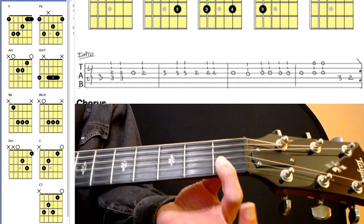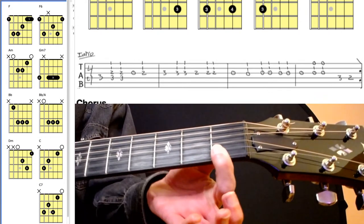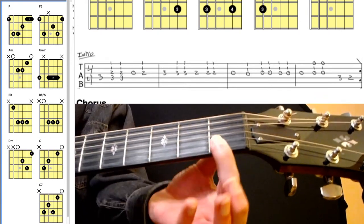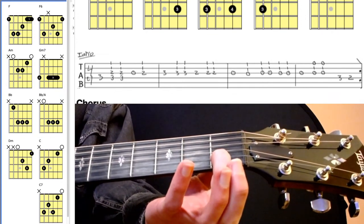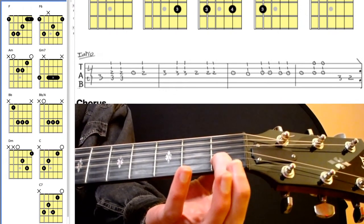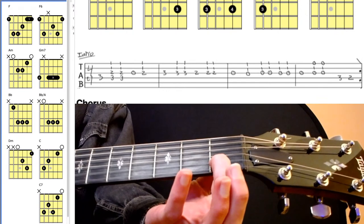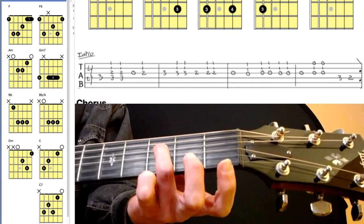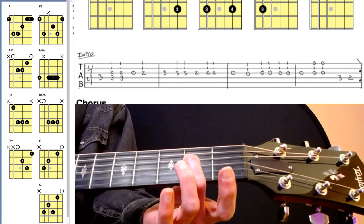Okay, now I was barring there, right? Strings 1 and 2. Now I'm going to roll this finger up on the tip of the finger and make string 1 an open string. Right, and I'm going to pick string 3 again. Do a down, up on strings 3, 2, 1. And then play 3rd fret string 4, followed by 2nd fret, string 4.